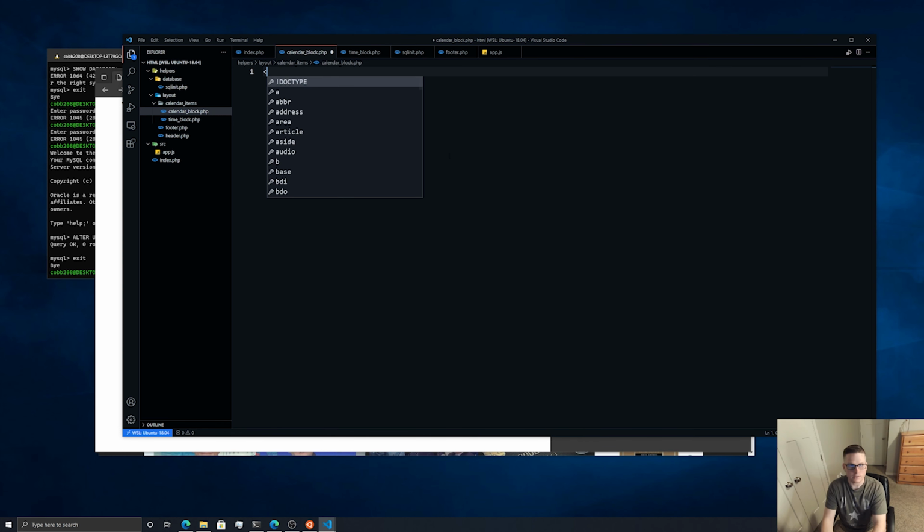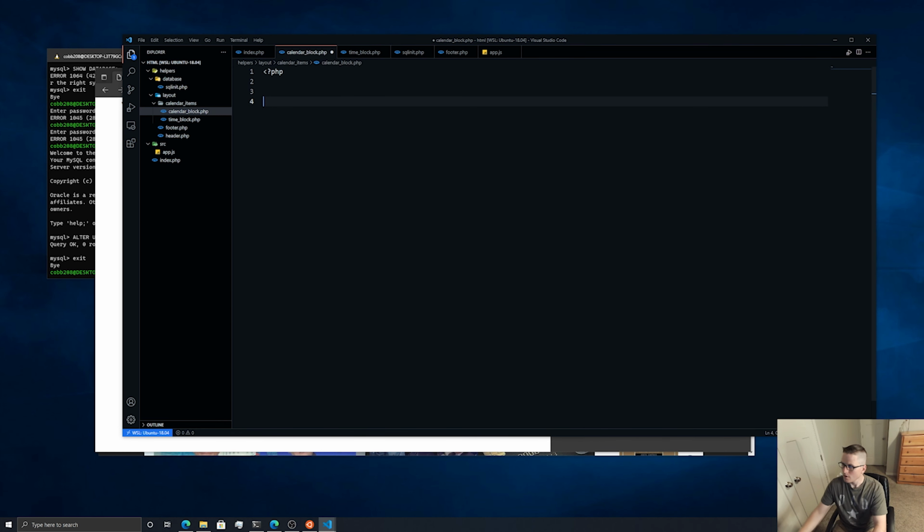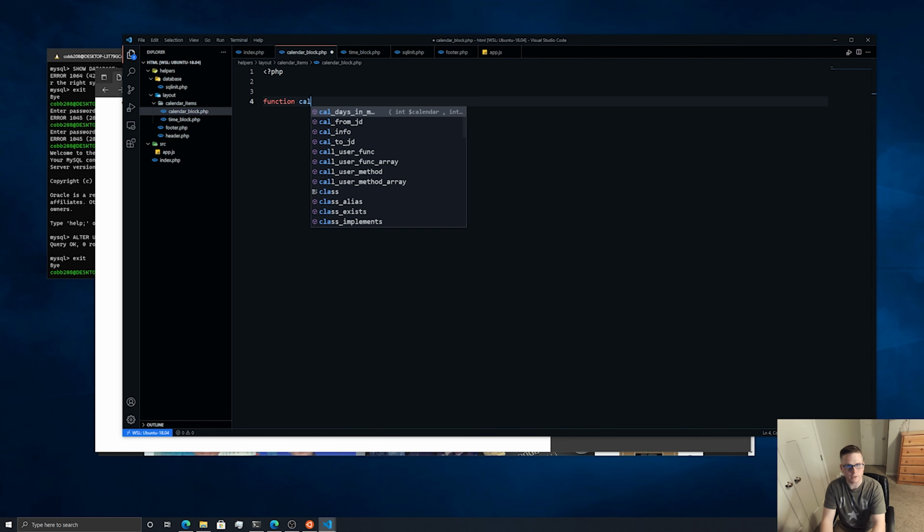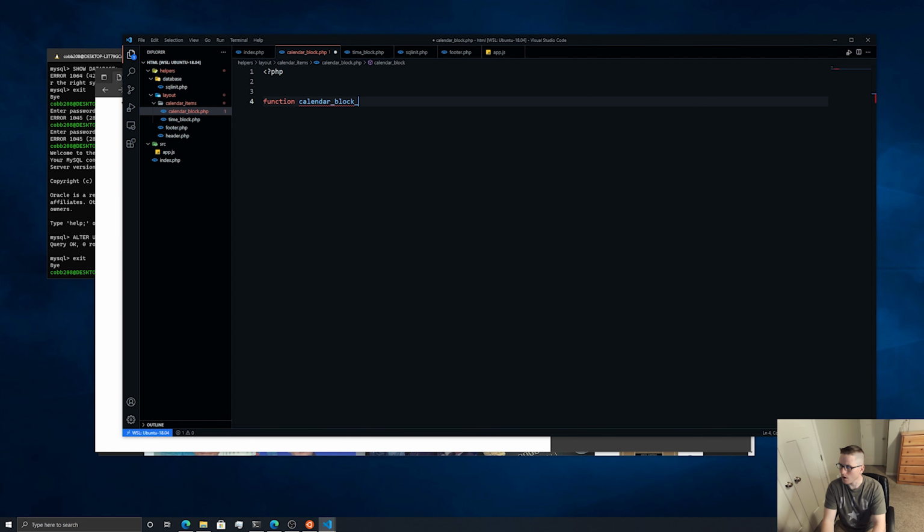Calendar block, let's enter our PHP mode. Go down here. I'm going to set a function of calendar block item. We are going to get an integer of a display number and then an array of taken appointments. Perfect.